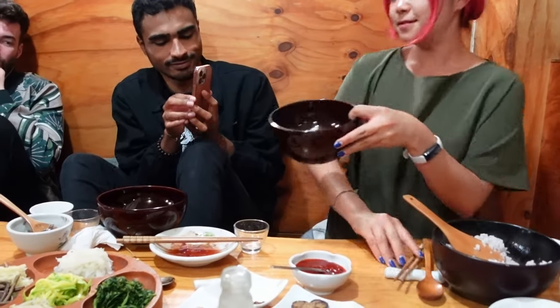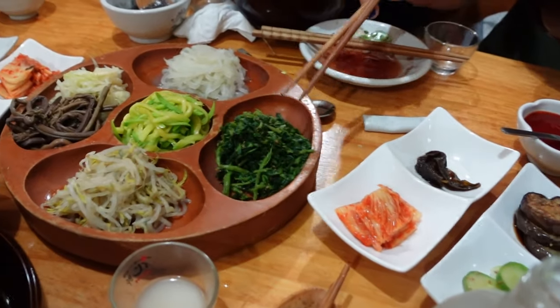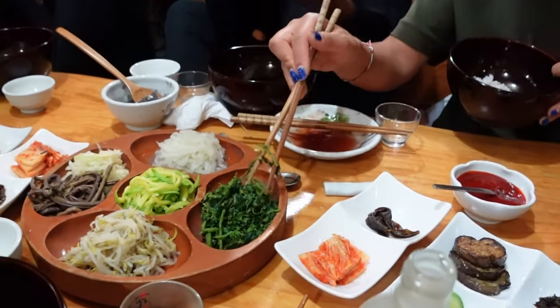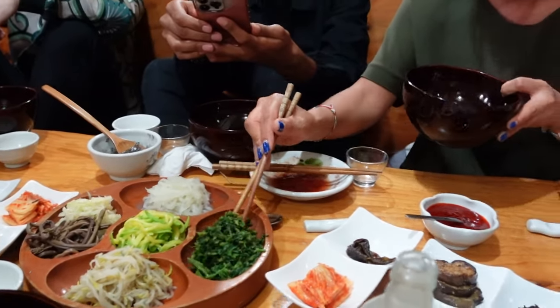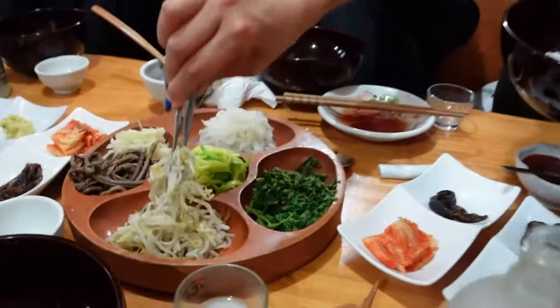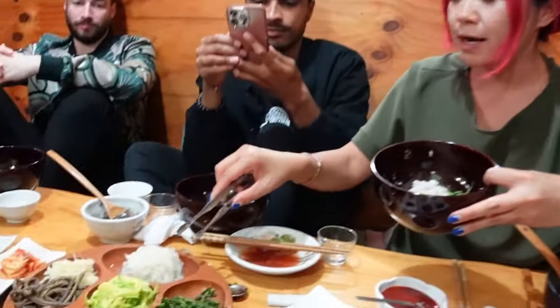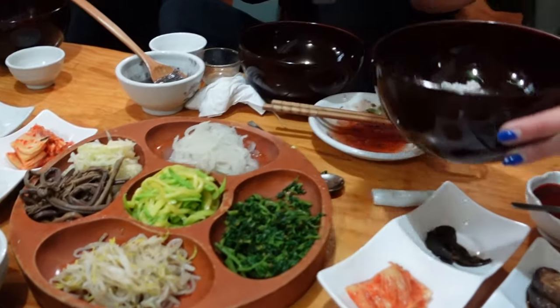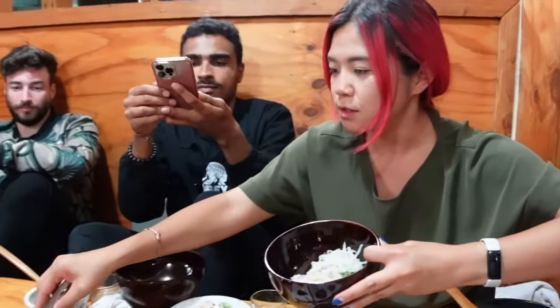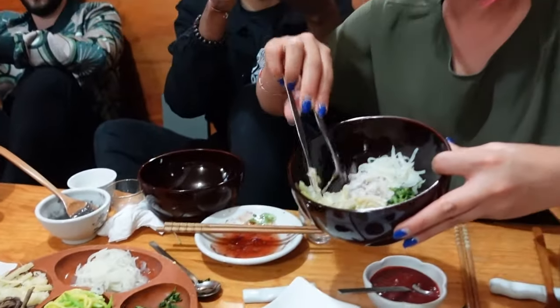Okay. And then, these are the veggies that you use for bibimbap. Normally it's spinach, but I don't think this is spinach. And I feel like we need more, but okay. A little bit. This is bean sprout, kongnamul. This is radish, mu. And I don't know what this is. Cabbage.